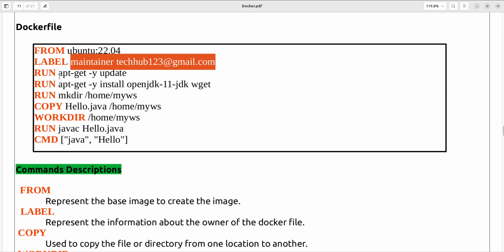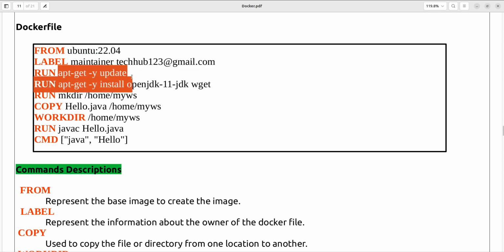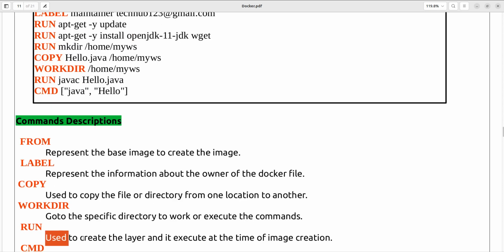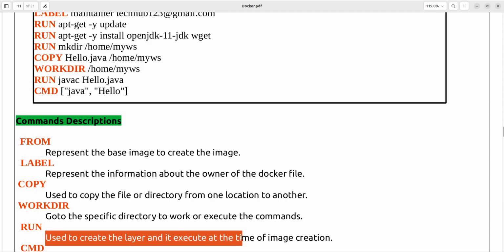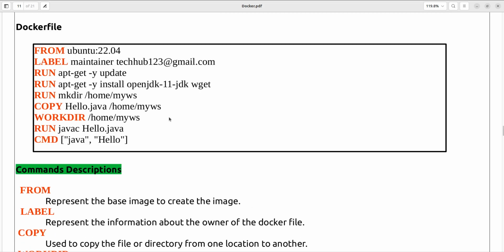That's it. RUN is used for what? RUN is used to create a layer and execute at the time of image creation. So when the image is being created, you want to do something. Suppose you want to download a JDK, you want to download Tomcat, you want to download MySQL, you want to download MongoDB, something you want to download.